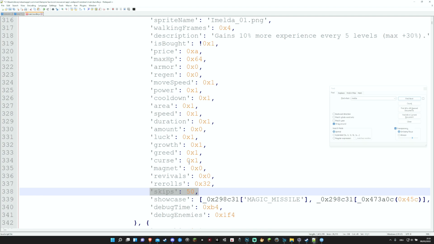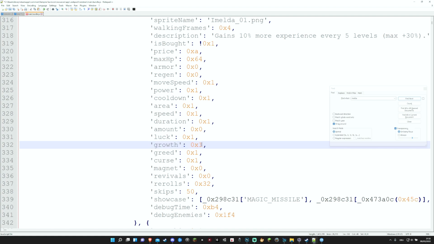Now for something a bit more complicated, up here we can see percentage values. I'm not 100% sure on this, but I think the reason why these are on 1 is because this is 100%, so the base value. It doesn't show you that in the game, but if you have no effect on, for example, growth, then that means you still have 100% growth, the base value in the game.